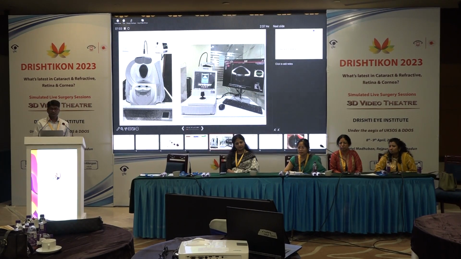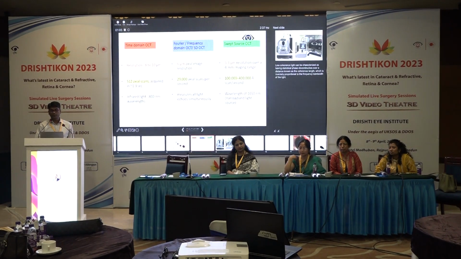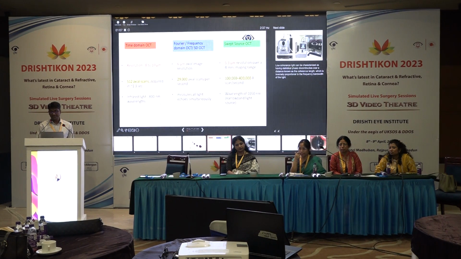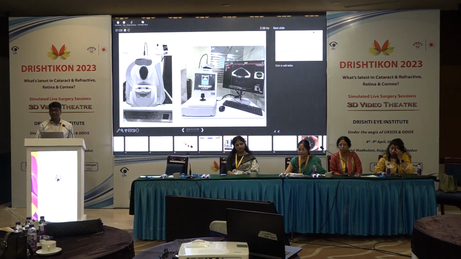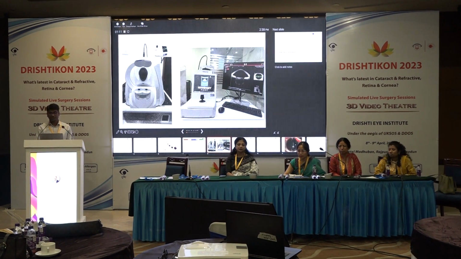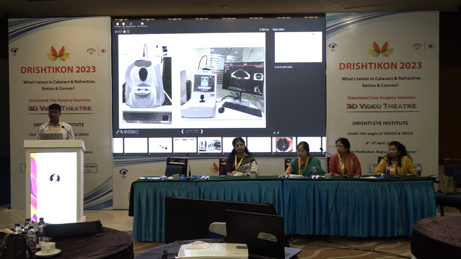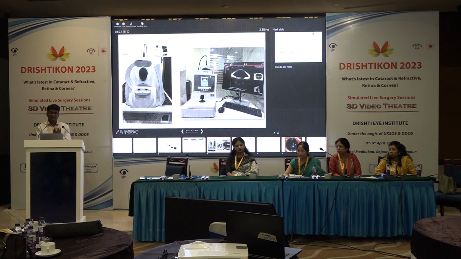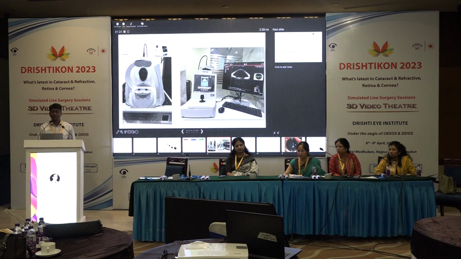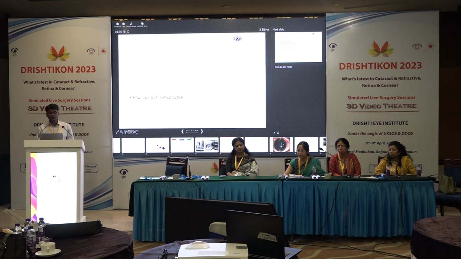We have 2 systems. We have Octa, the Fourier domain, where we have 29,000 scans per second, and now recently acquired Anterior. Initially we used to do cornea OCT on Octa itself, but ever since we have got Anterior, most of our anterior segment traffic has shifted to Anterior, and Octa is now exclusively for retina. On Octa, in case you want to do an anterior segment OCT, you'll have to put on special lenses, while on Anterior you don't need them.